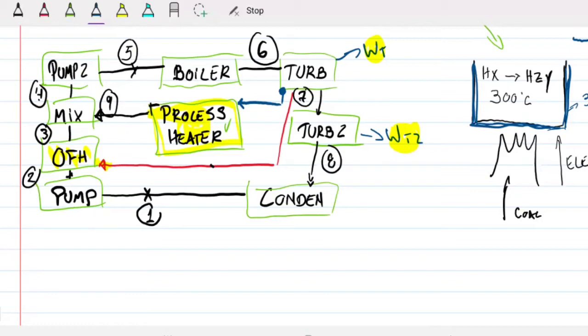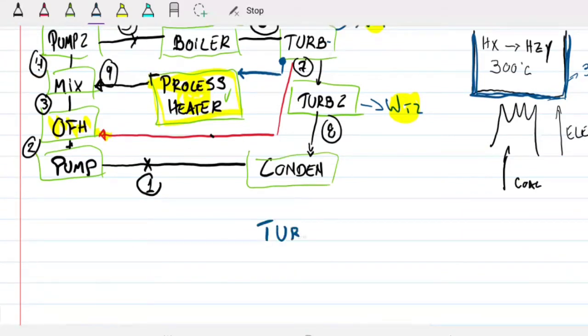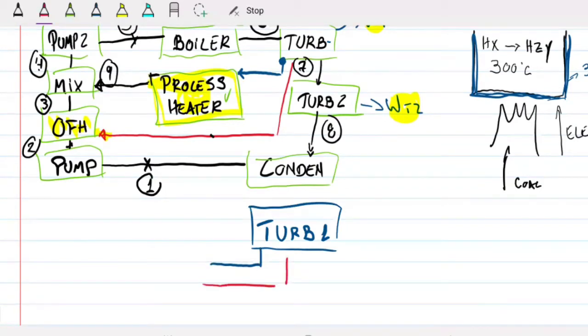Okay. So what we're saying here is, I'm going to redraw this first turbine down here so it's not overwhelming, right? So we have turbine 1 here, and turbine 1 is going to have 3 outputs: the red one, the blue one, and the black one. Well, that statement is saying, I'm going to read it again for you guys. 35% of steam is extracted from the turbine, and the remainder expands to 10 kilopascals. Okay, so we know that this guy here is the remainder. This is the one that's going to expand 1 minus y, which in this case is 1 minus 0.35.